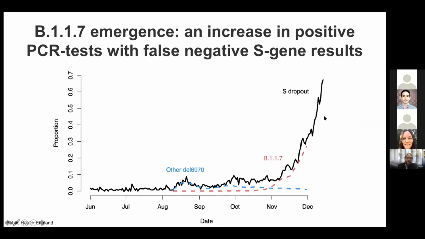Now, fortunately, most PCR assays have two targets. So even if the spike protein gene target is no longer viable, usually the other target may return positive. That is just something to keep in mind as you think about diagnostic tests. I think moving forward, there will probably be a move away from using the spike protein gene as a PCR target or target for other nucleic acid amplification tests.